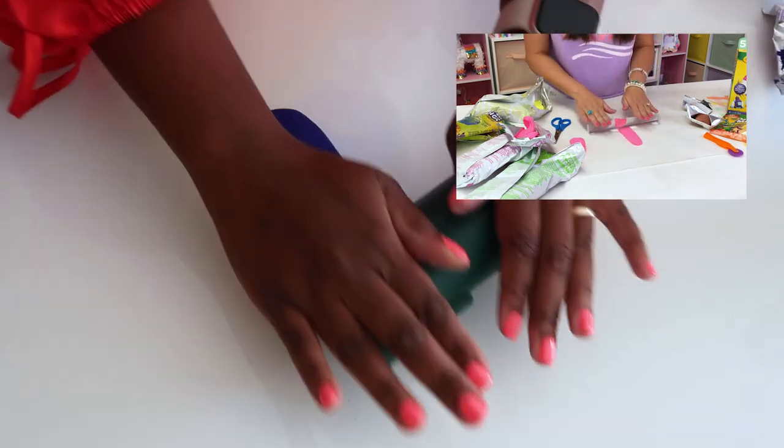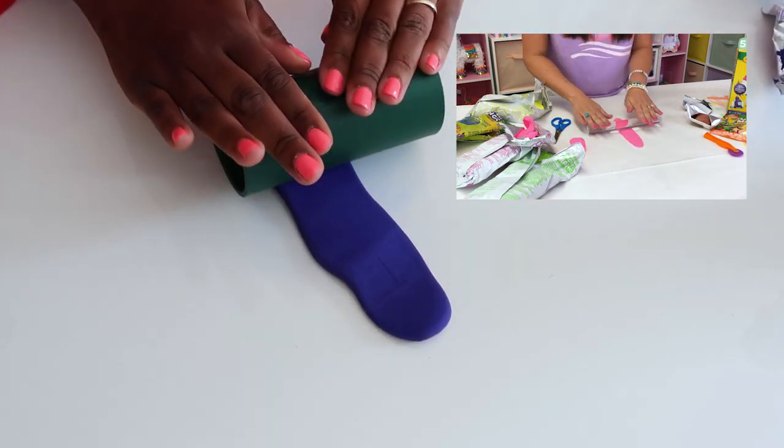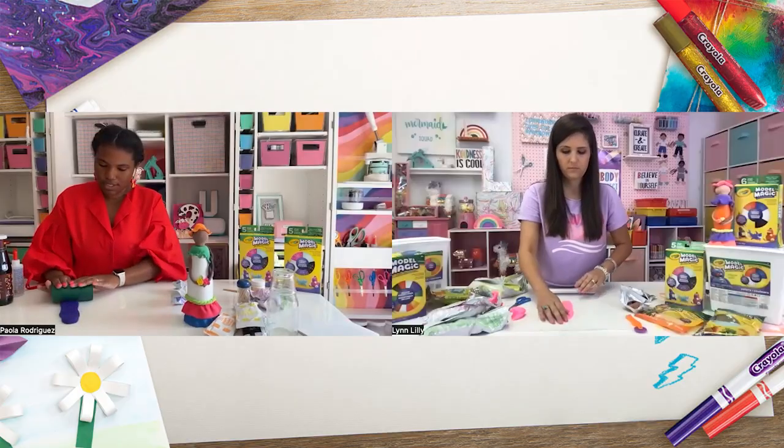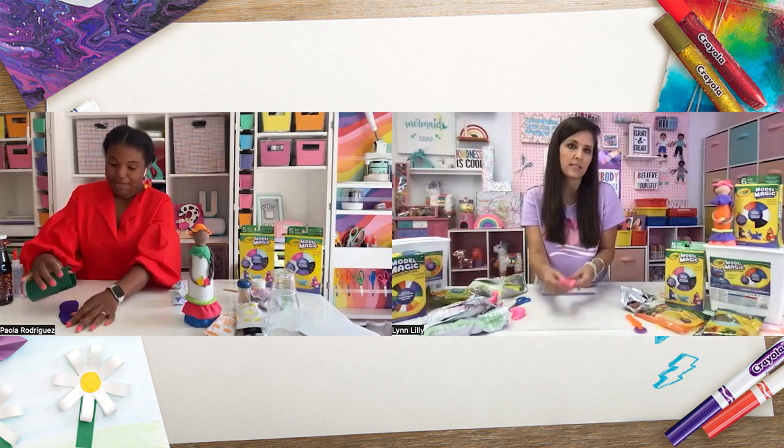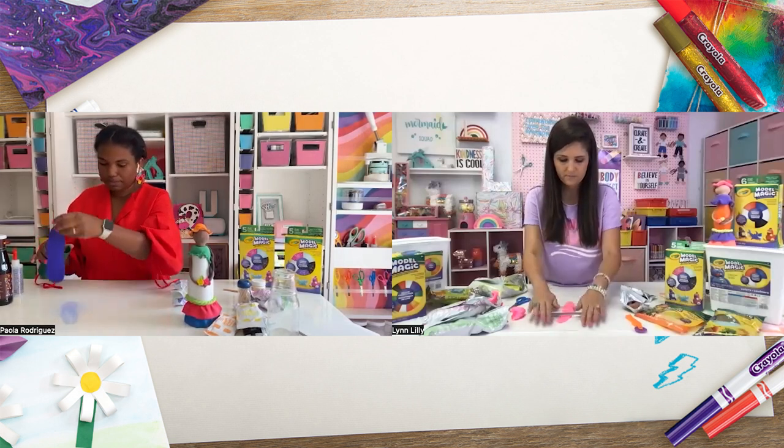a little bit. Just roll it. You're going to have so much fun making this. I felt like a kid. And the whole family can do it together, which is nice.